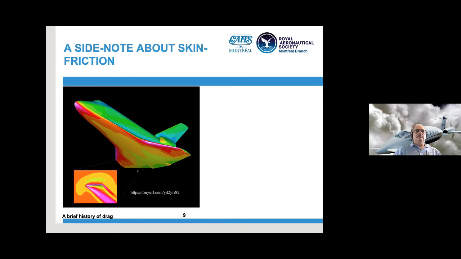I know I promised to talk about the space shuttle and this skin friction from re-entry. We know the space shuttle does whatever it is, 17,500 miles an hour, Mach 25, and it gets very, very, very hot because of skin friction. No, it doesn't. Skin friction has very little to do with it.